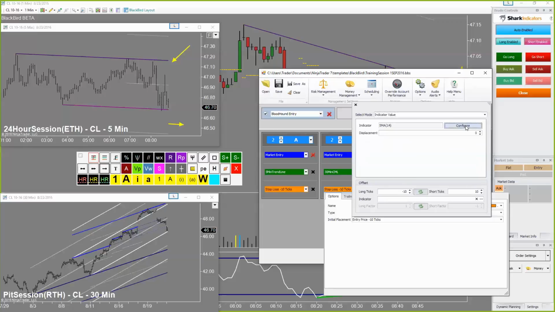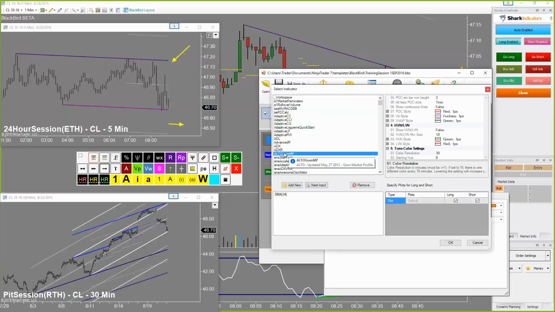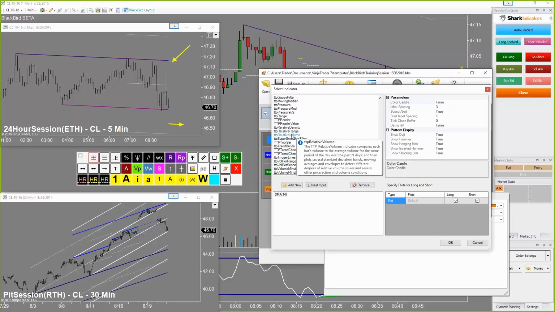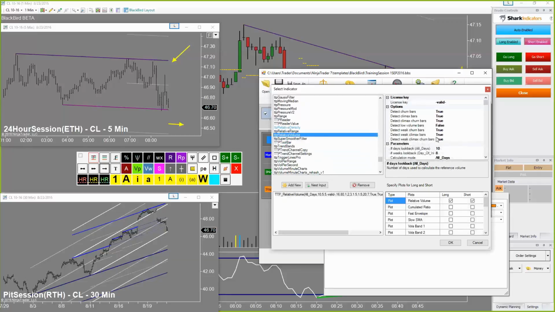Now this is a little bit tricky, because, I mean, for one thing, you have to make sure the indicators match up perfectly inside of BlackBird as they are on the chart so that you're getting the exact same signals. Relative volume. Now I have it set to 5 days back.